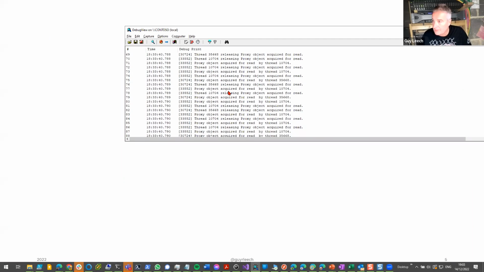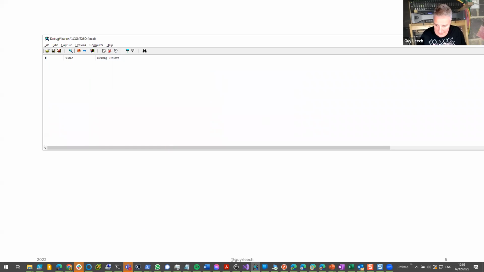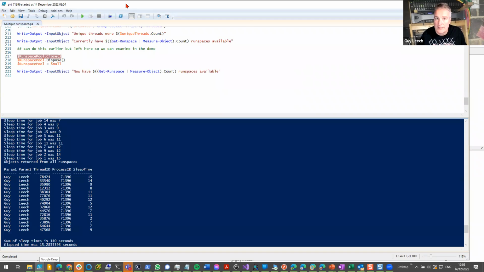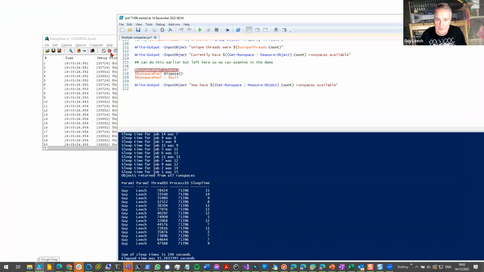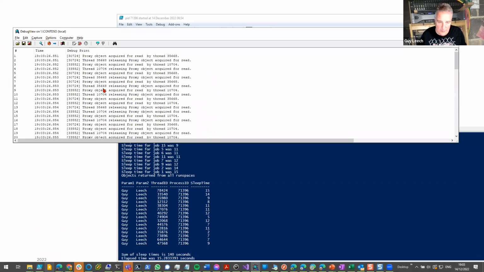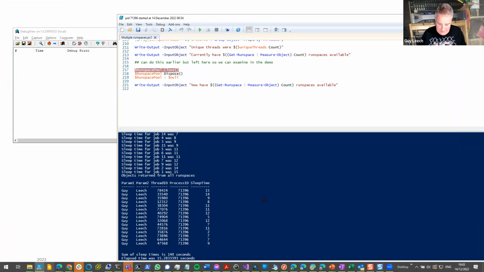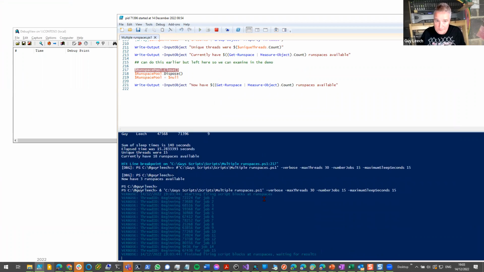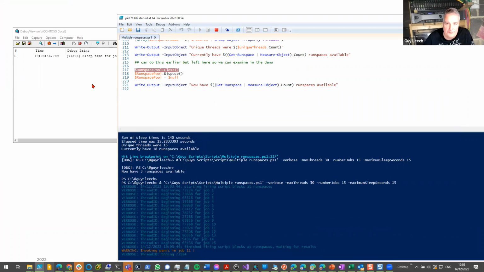Oh, I didn't show this, did I? In fact, let's just run the demo again. And this time, it's not full screen, and we'll have this to the side if I can manage that. Again, you get a lot of other rubbish with DBG View. You can filter it, but let's run it again. What we should see this time is, yeah, there we go.